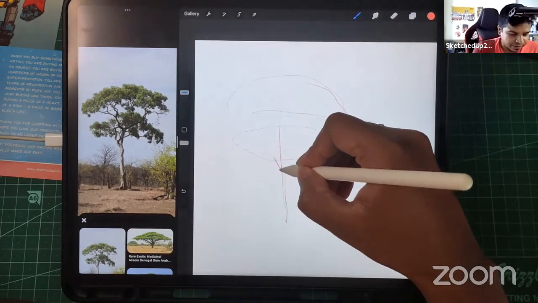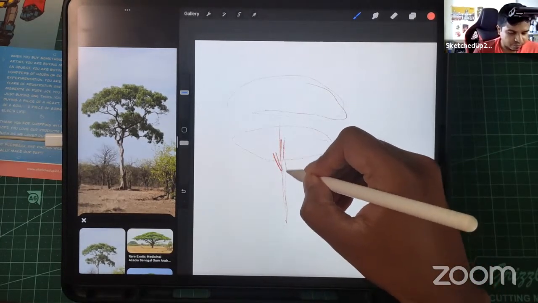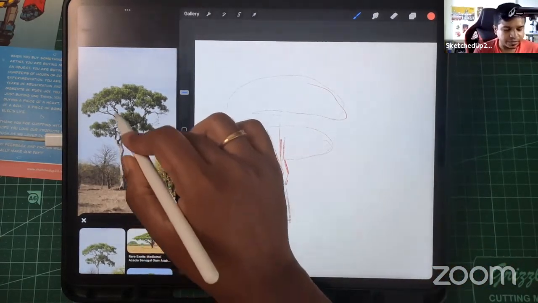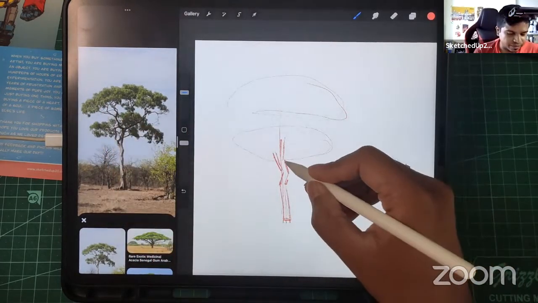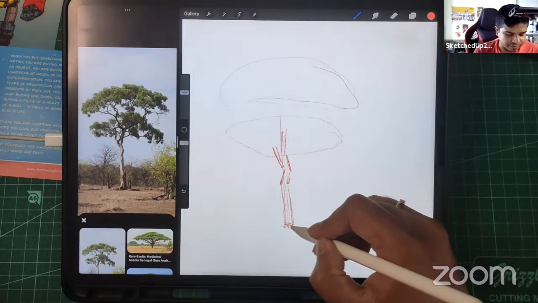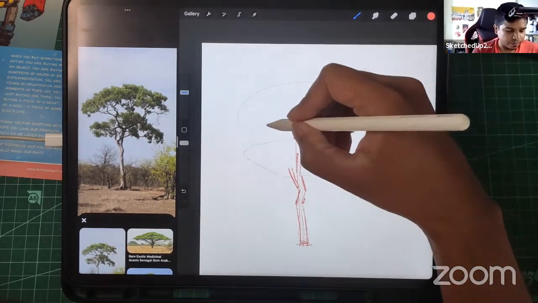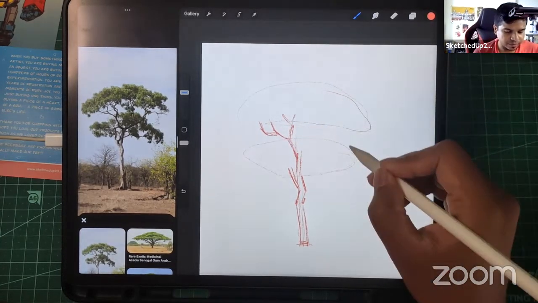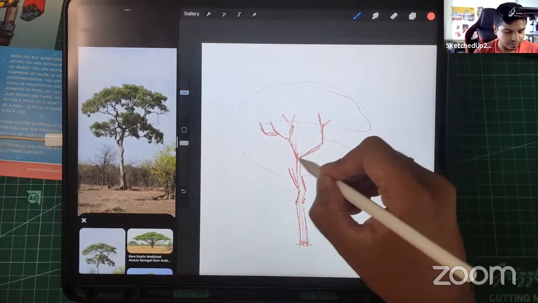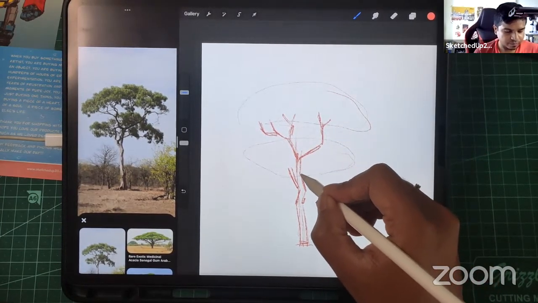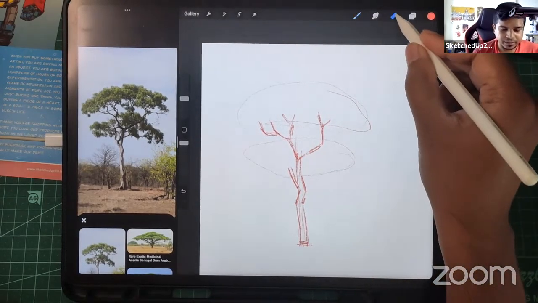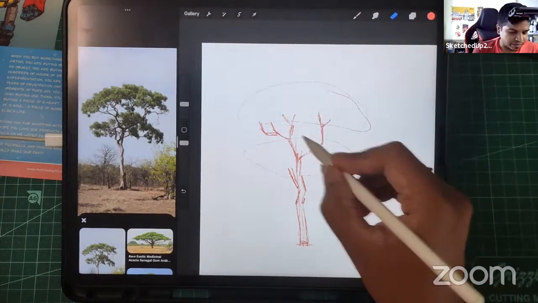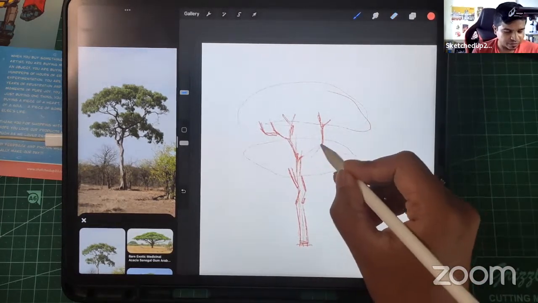All right, we'll start with the tree trunk. And I tend to exaggerate a bit as well. So even if the tree trunk is very thin here, I will draw it a tad bit thicker. And this tree trunk goes all the way up to the top. And for my eraser brush, I'm using the Eagle Hawk brush, which you can find in drawing, so that I have a larger size brush to erase with.